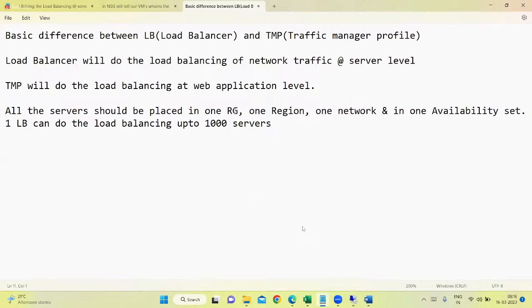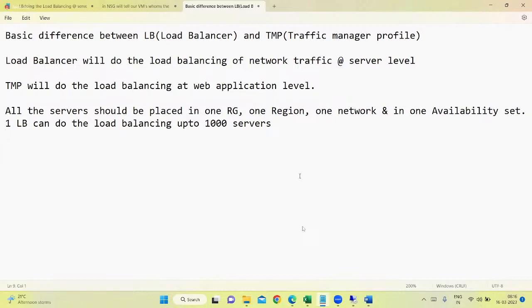Fine. Maybe you can put it as a different resource group, but in standard practice, we'll go in one resource group only. Remember, guys, I have seen many times in the interviews. Today, I'm going to give you the theoretical knowledge of load balancer. Tomorrow I'll show you the practical implementation. I'm not sure, because load balancer is a very big demo. It will not complete in less than 30 minutes.